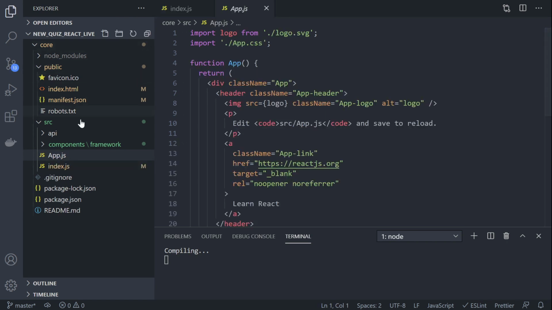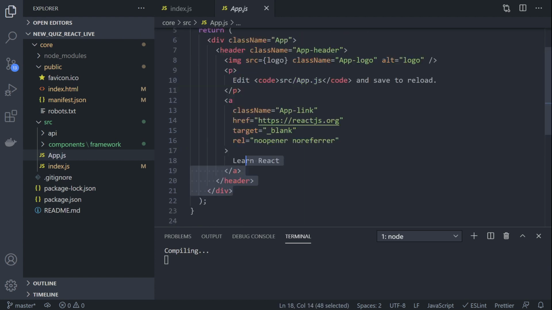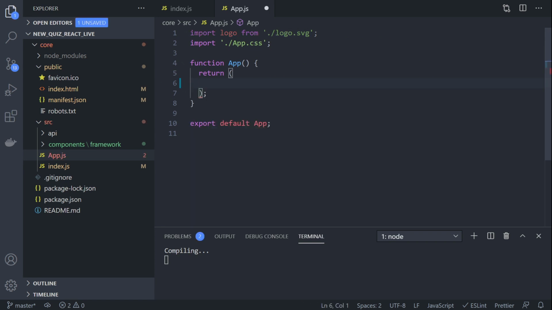If you head into the app.js file, when we looked at the server, when we ran the server initially, you saw a lot of things on the page. So we can just tidy that up. Let's go ahead and delete all this div here, so we don't need that anymore. Now we'll get a complaint here because we don't actually have anything inside of the return, which isn't a problem for now.